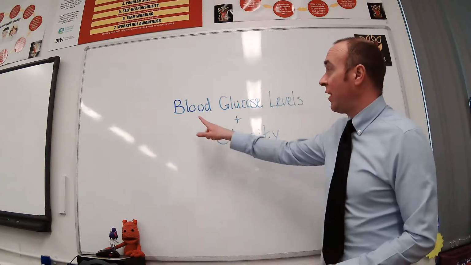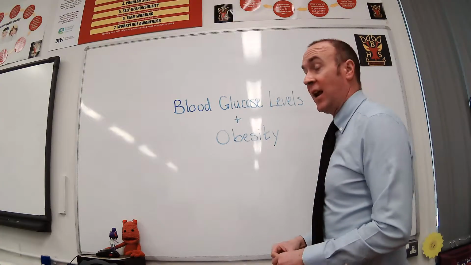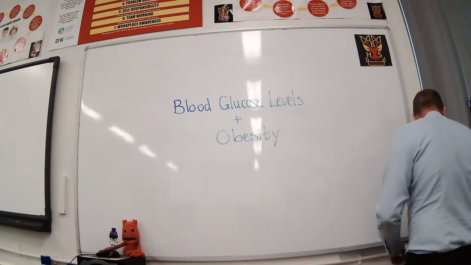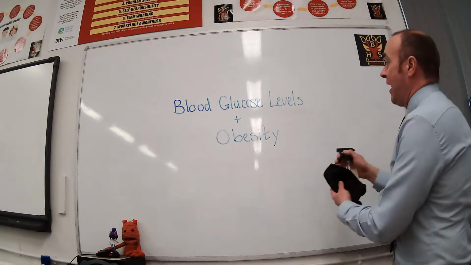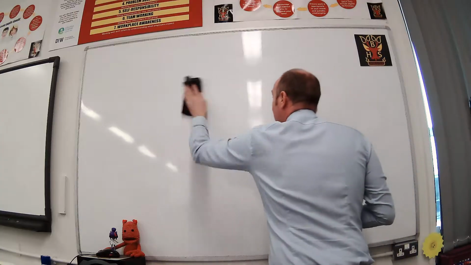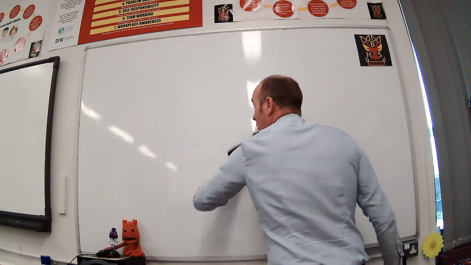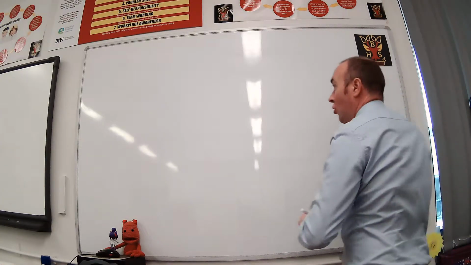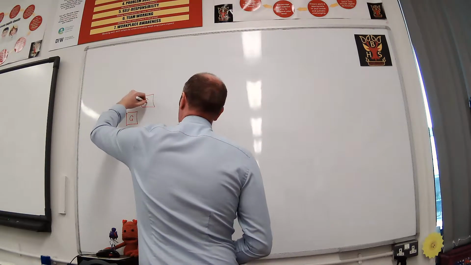So, to start off with, I want to recap on what we know about blood glucose levels and how they are controlled in the body. So you should know by now that blood glucose levels are controlled by a number of hormones. There are two hormones at play which have equal and opposite actions from each other. I'm going to use a nifty kind of diagram that I've always used at National 5 level, and that is to try and show that glucose can exist as separate molecules in the blood.